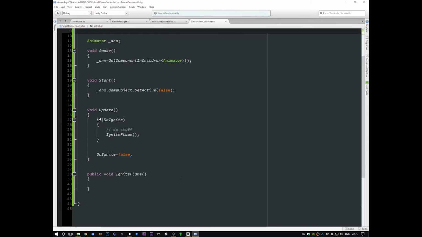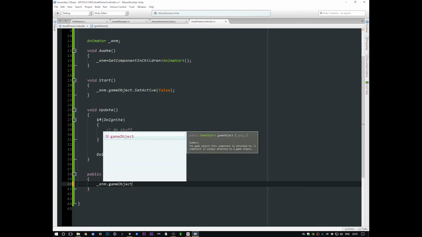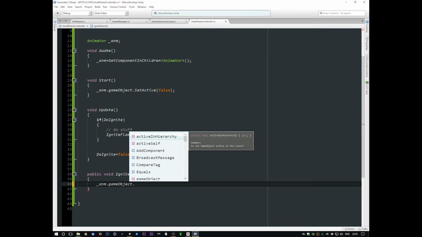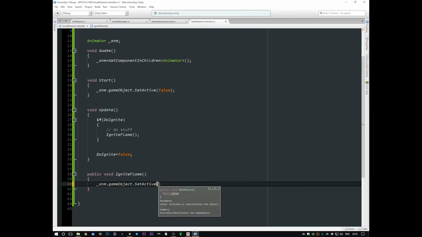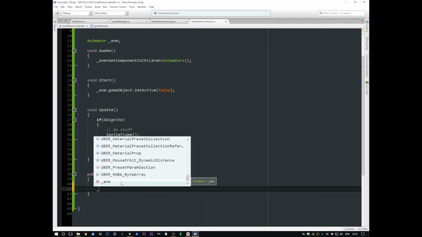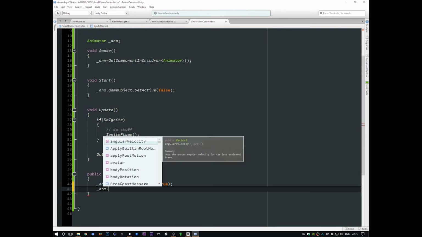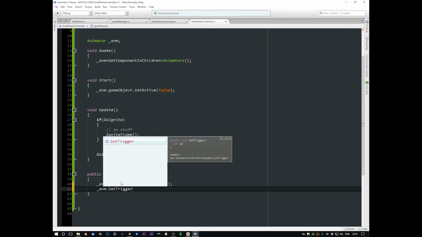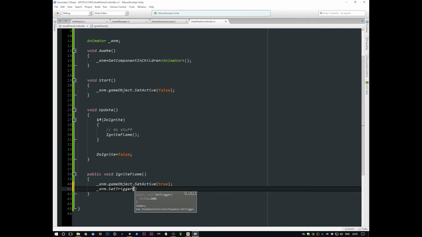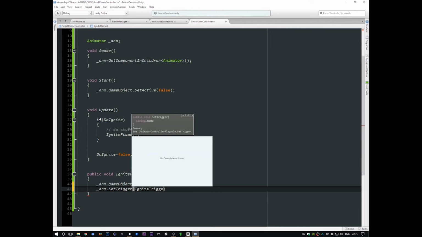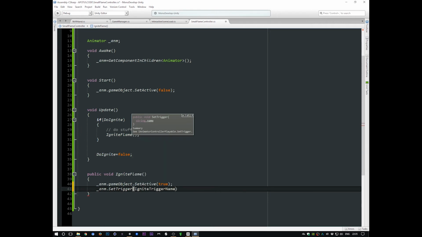The only thing that it will do is anim.gameObject.SetActive true. Then immediately, I hope this works, SetTrigger ignite trigger name, and this will be a string.